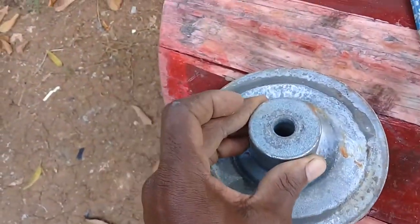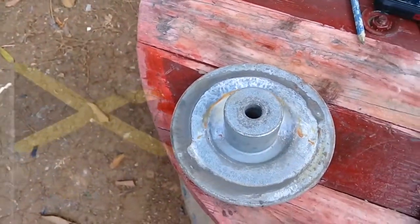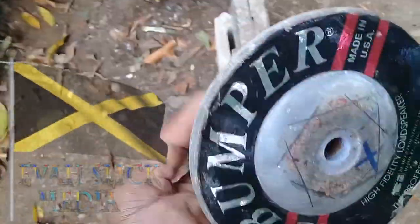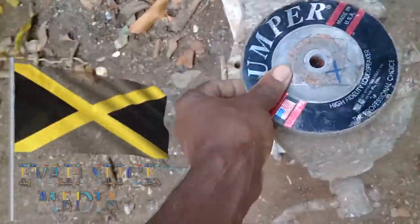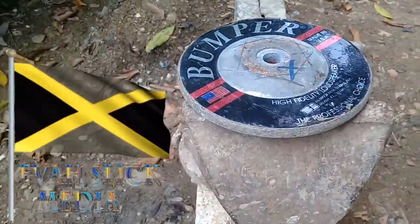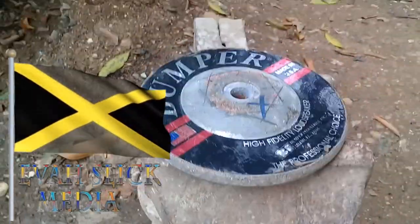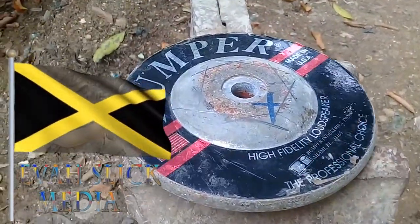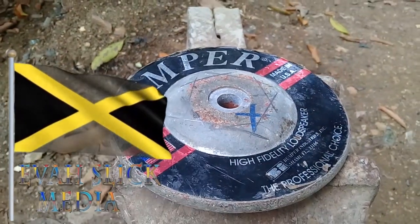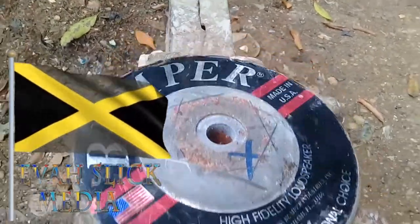All right, so this is what's going to happen right now. I'm going to put this in the vise. I'm going to cut all those lines to get the edges off. All right, stay tuned.